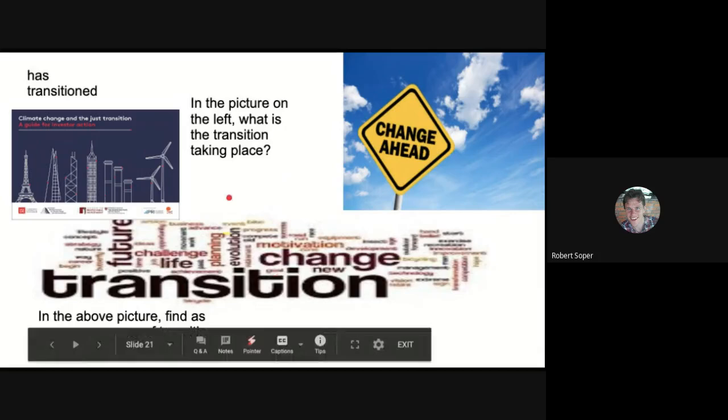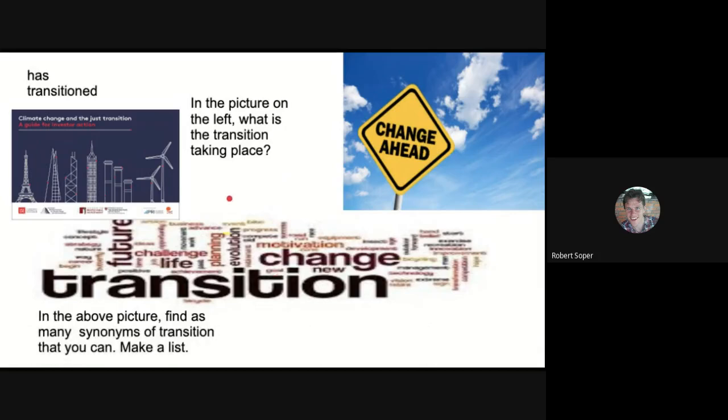So a student will transition from a place of learning into a career. So thinking about my own career, I've transitioned from a student into being a teacher. So you might transition from learning about medicine to doing medicine. So that's a transition. That's a change.